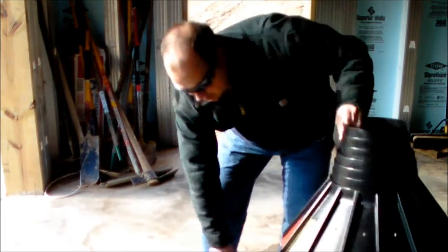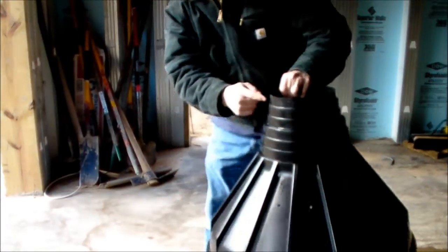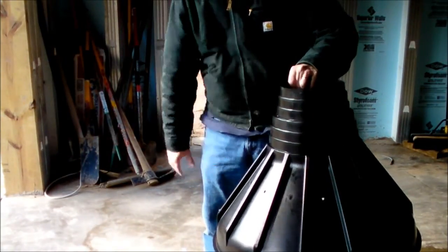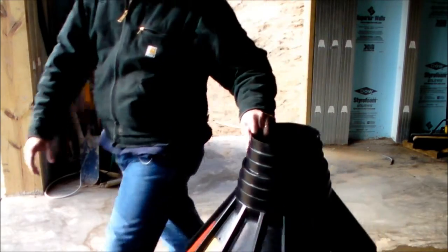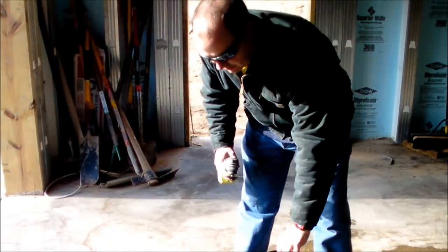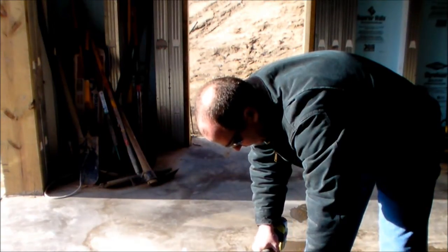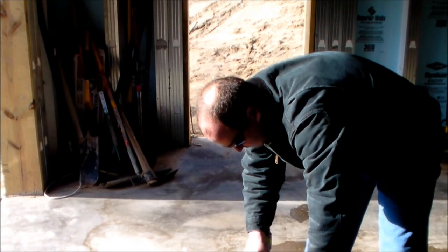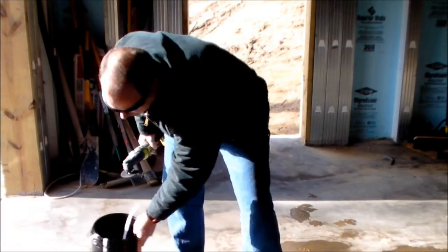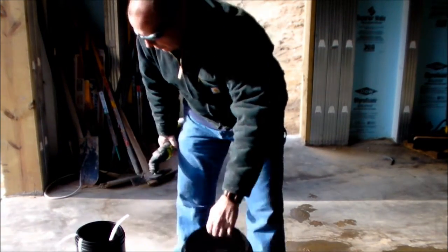In this particular case I'm going to be using an 8-inch tube that they supply, so I actually need to cut off two rings from the form here so that the concrete doesn't get trapped in it when I put it down. To do that I'm going to use a multi-tool and just cut it right off. That takes off the plate so that it will now fit the 8-inch tube that I have here.